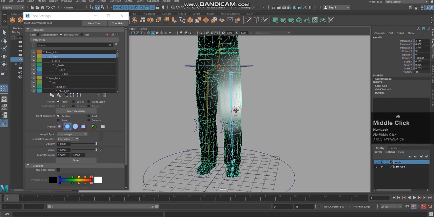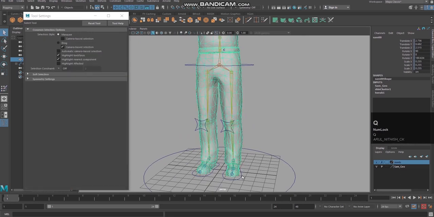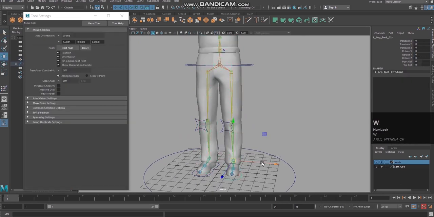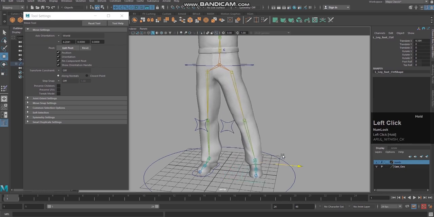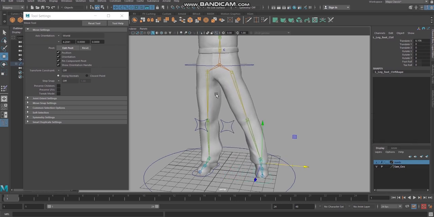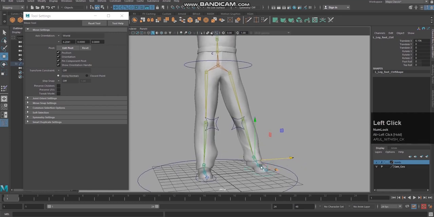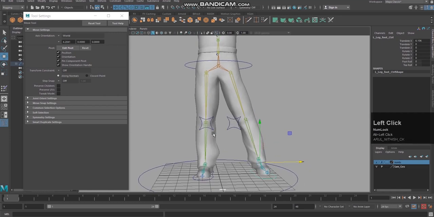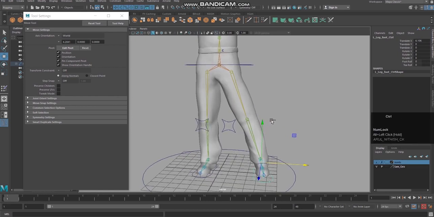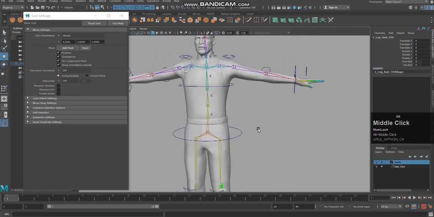That is the reason when I am clicking on this, selecting this foot control and moving it, when this bone is moving, this area is also getting affected. And similarly here, maybe this joint or this joint, any one of the joints may be influencing this area. That we should find out and we should remove the influence.